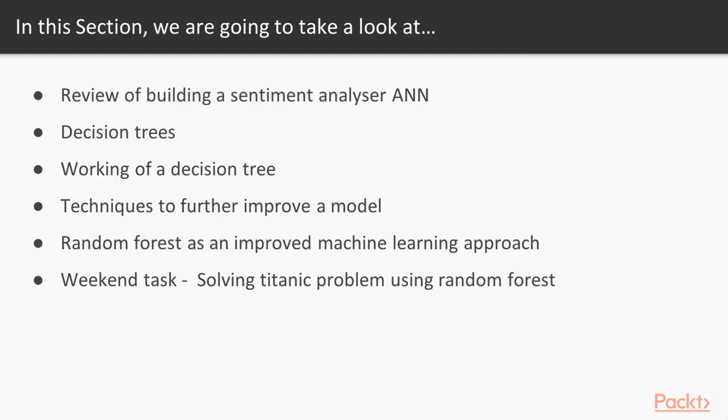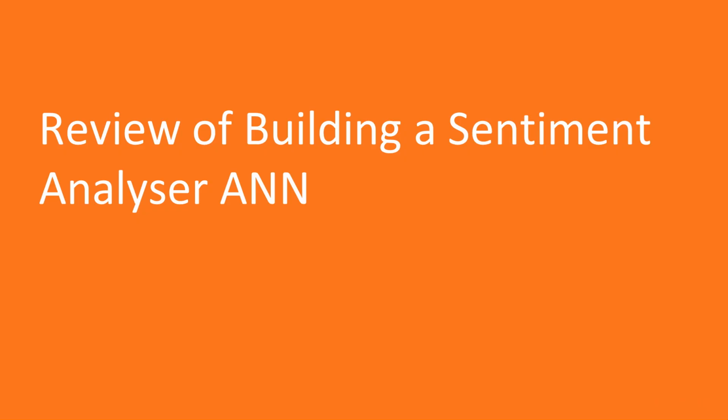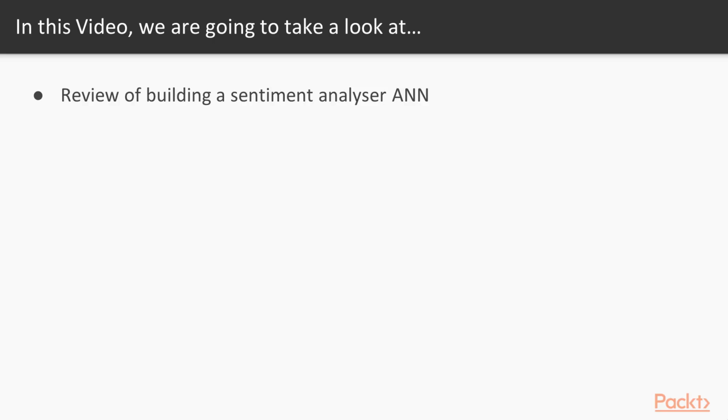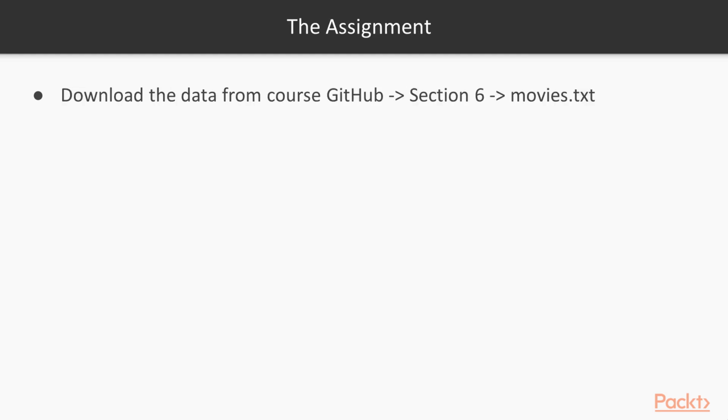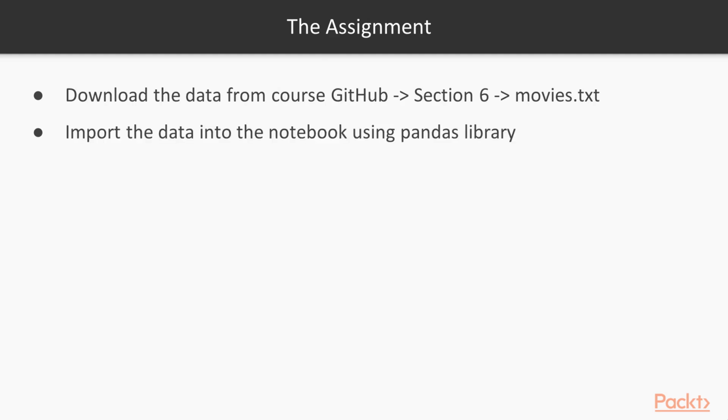Now let's start our section 7. In this video, we will review our Sentiment Analyzer Artificial Neural Network exercise. To complete the assignment, we need to first download the data from the course GitHub site under section 6, movies.txt, and import the data into the notebook using the pandas library.